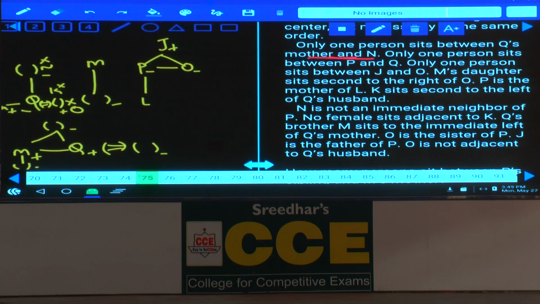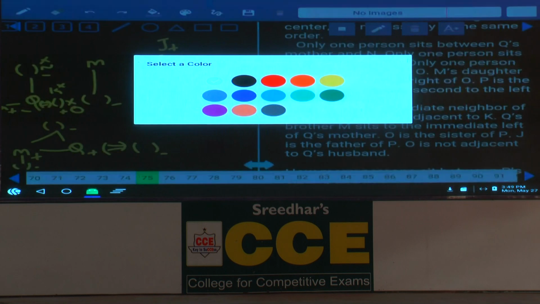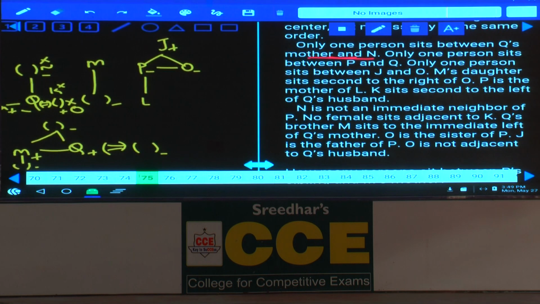Are you following this one or not? As M is having a daughter, now tell me how many persons were involved in this one. Now the number of persons in the second diagram, if you observe here, 1, 2, 3, 4, 5, isn't it? 5 persons were there. In the first diagram, 1, 2, 3, 4, 4 persons were there. If you take these two separately, then we are having some 9 persons, but we should have only 8 persons. That means one person must be common between these two. Yes, so who is the person that can be common?